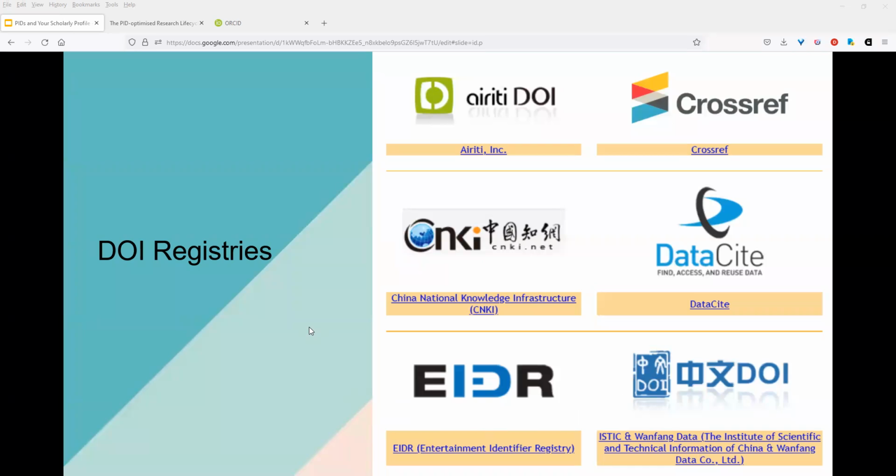These registration agencies, if you want to call them that, provide service to registrants. They allocate DOIs, they register DOI names and that sort of thing. The registrants are allowed to declare and maintain metadata and state data if necessary. This service encompasses quality assurance measures so that the integrity of the DOI system as a whole is maintained at the highest possible level. So you're able to deliver reliable and consistent results to users, day in and day out.